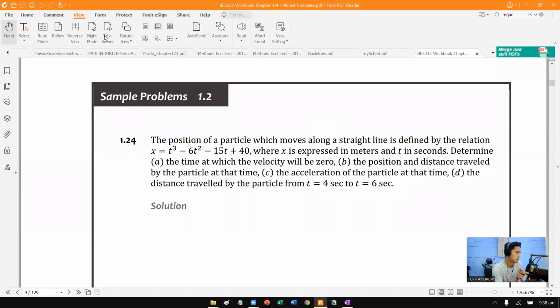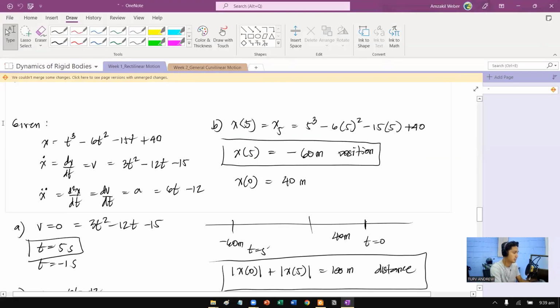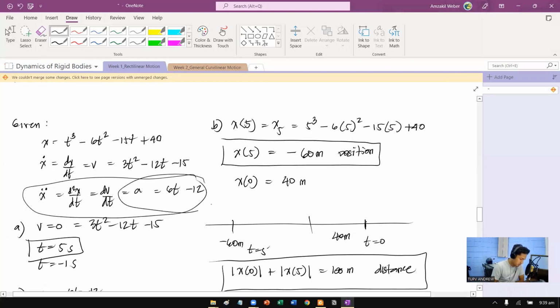Because our displacement function is a function of time, and if you derive this, dx/dt, and derive again, you get the acceleration function. The acceleration equation is a equals 6t minus 12. It means the acceleration is dependent on the variable time, t, meaning it changes. Meaning acceleration is not constant. Therefore, it does not belong to category 2.